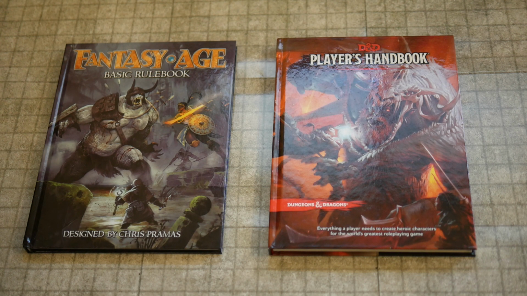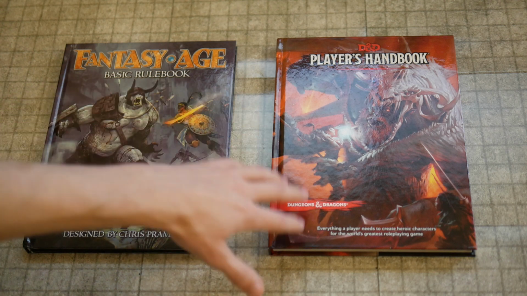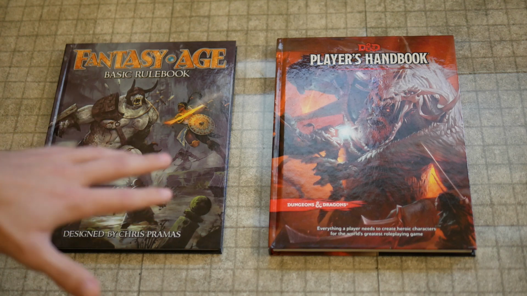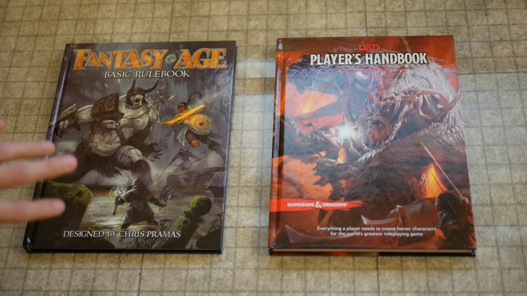What are some other similarities between these games? They both use the same sort of general class outline, although there are fewer classes in Fantasy Age and more classes in D&D. But you have your same main races, your same main classes between the two, and so you can get the same character builds with either of them. The way you go about it is a bit different, but for the most part you can build the same sort of characters with either system.